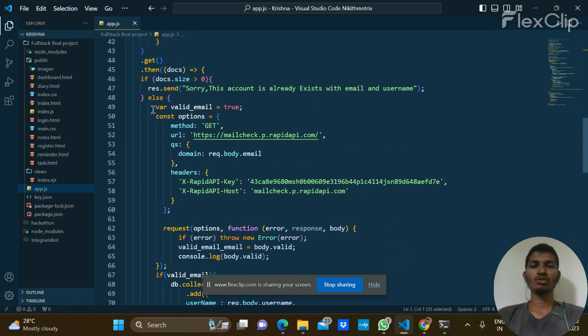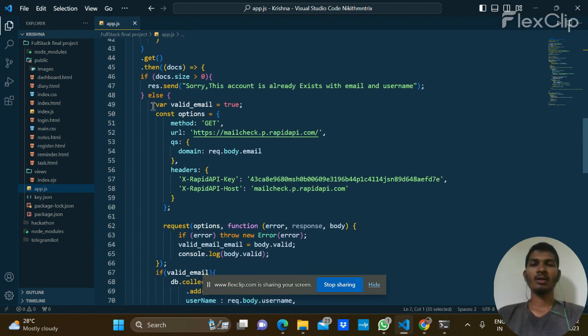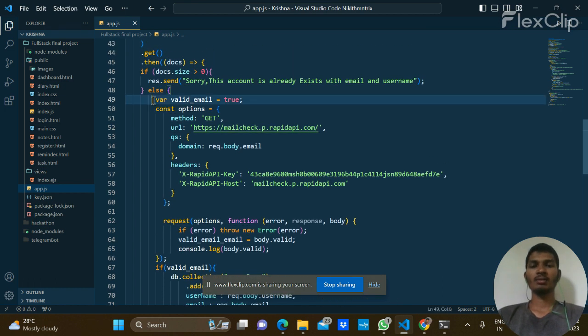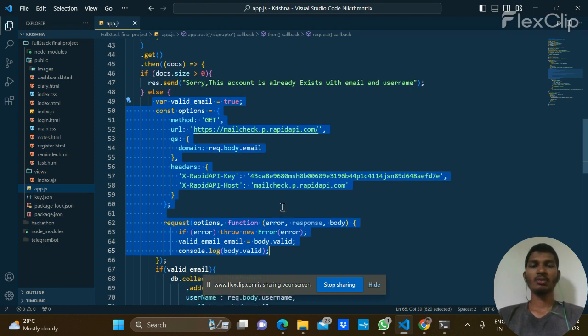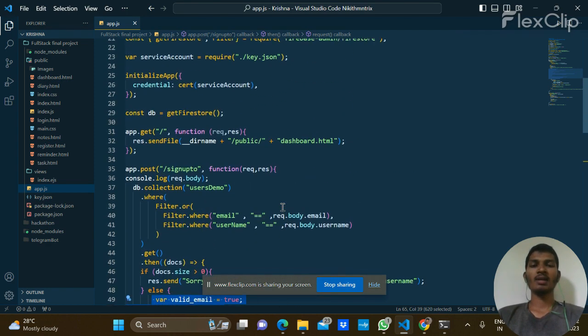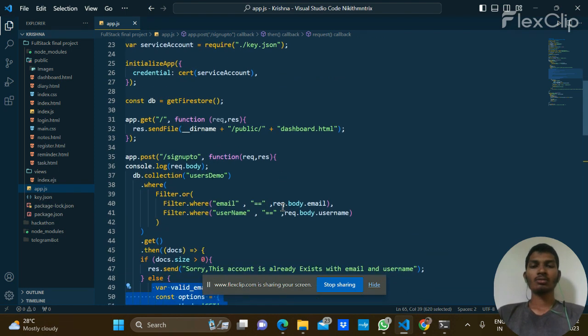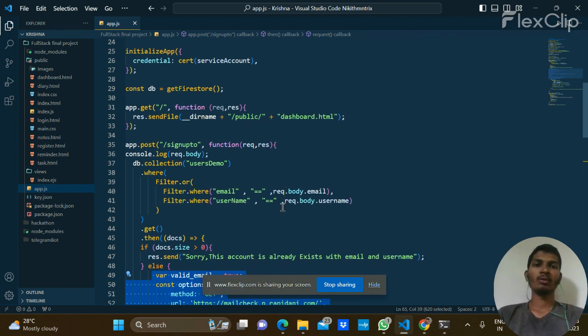This request module is used to get the request from the API. I have used an API to check whether the given email is a valid email or not. We can do this in HTML also, but if we do that in HTML, it only checks whether it has an at sign or not.